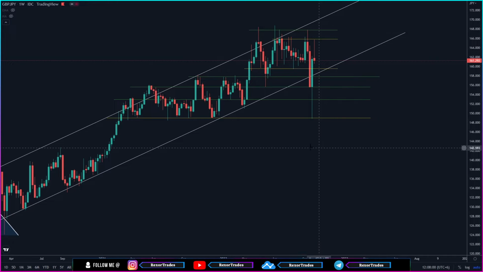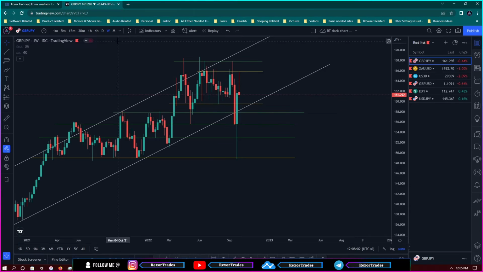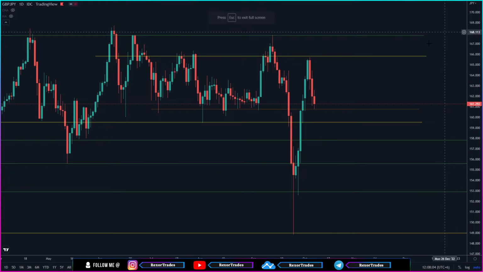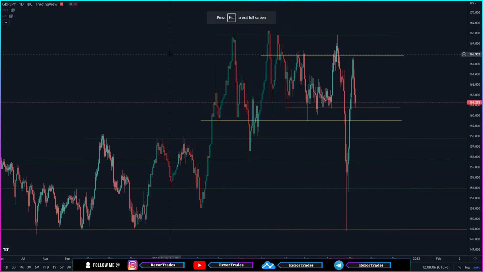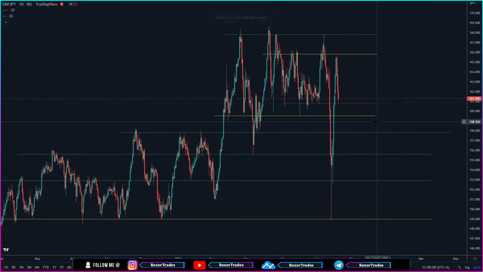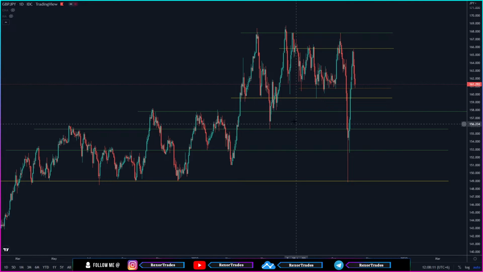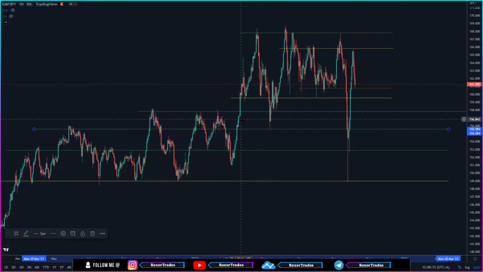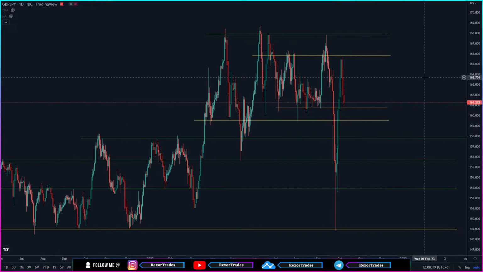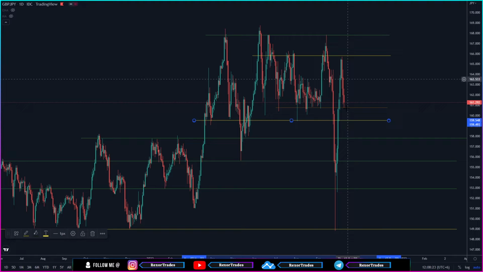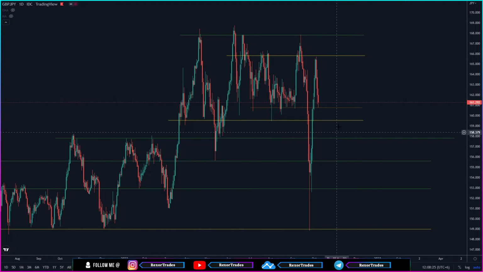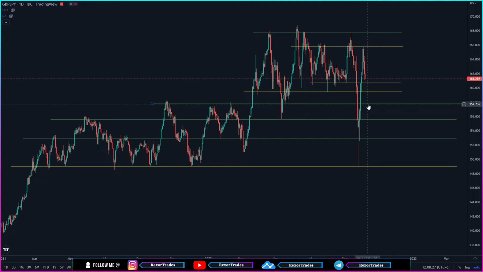Now, if we go to a shorter time frame like the daily time frame, then we can see the same key zones and key levels that we just talked about on the weekly time frame, and you can also see how these key levels and zones make much more sense since these key levels have multiple major retest points over here. Now we need GBPJPY to properly make a break and close below this key zone for it to make some deeper retracements to any of these key levels over here.